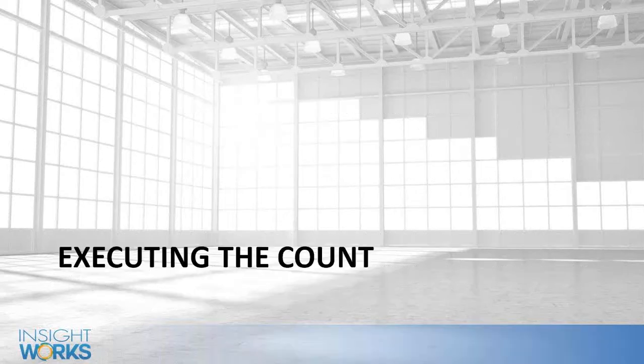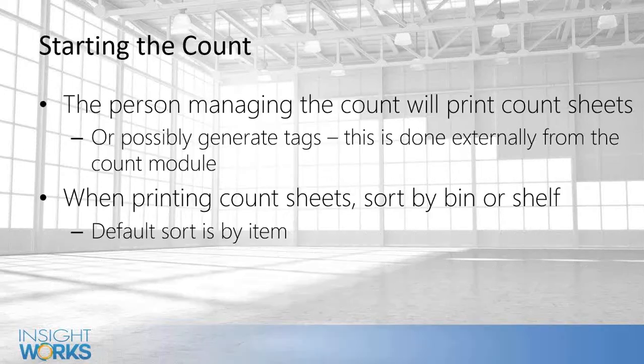All right, so executing the count. Once you've got the count sheets set up, you've got all the lines and everything done, you've generated your sheets, what you'll do is you'll print out those count sheets for the people to use. I won't talk about tags right now, but you could also generate tags. You'd have to do a custom tag report to print out the tags. But we typically print out the count sheets for people to handwrite in the quantities that they found.